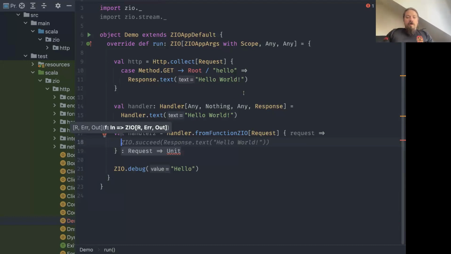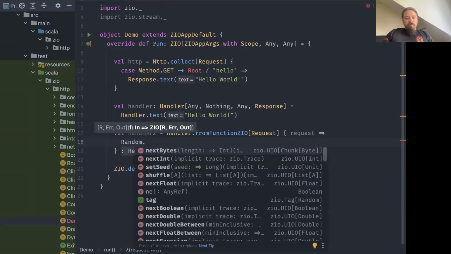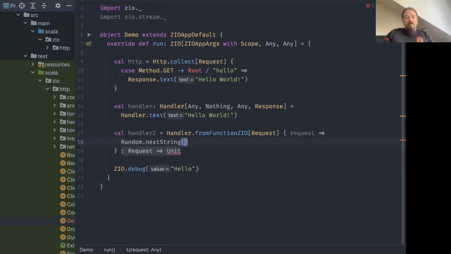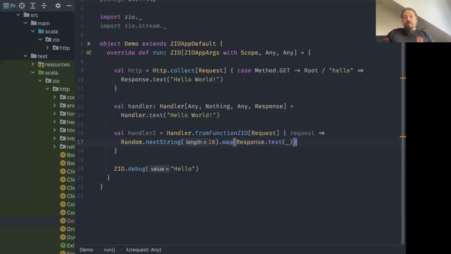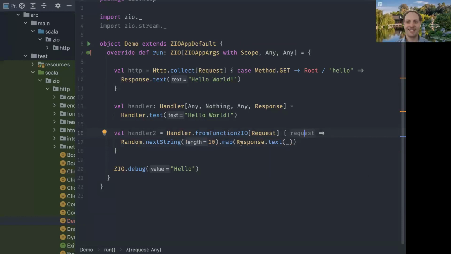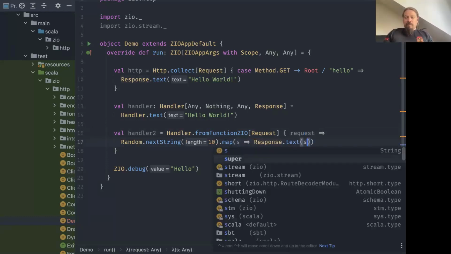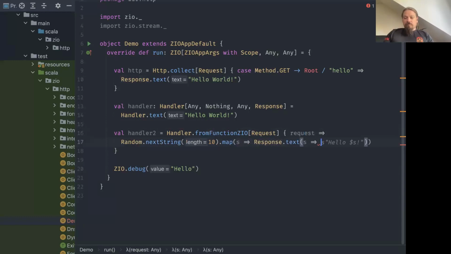So we can just do something like random nextString and return that. And now we have something that still doesn't use the request, so that's not that good. Let's say that we are also adding here something from the request.